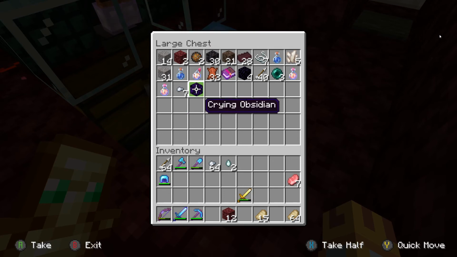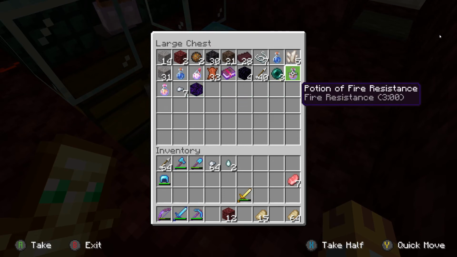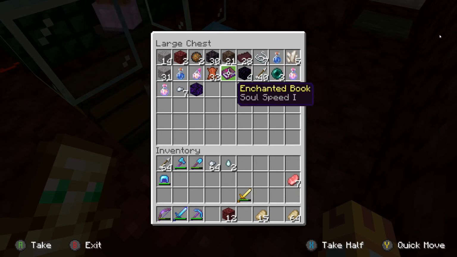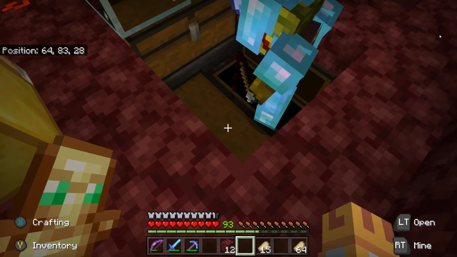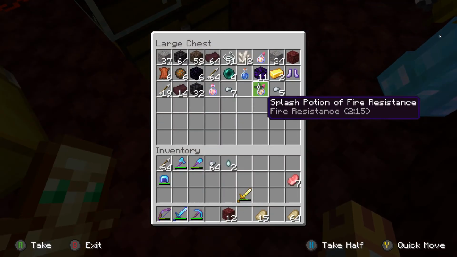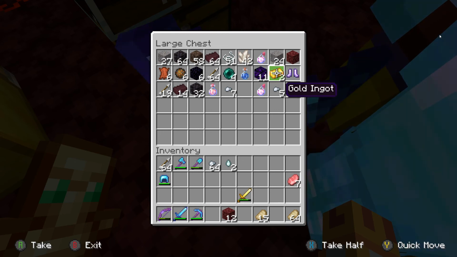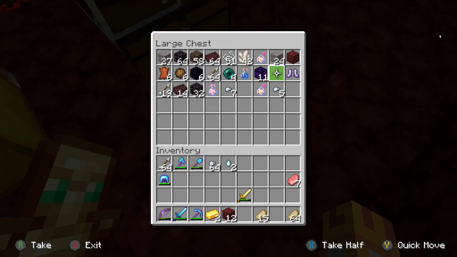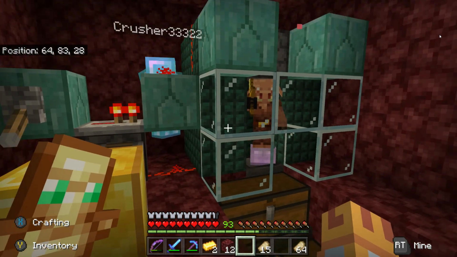This chest has got one crying obsidian in it, which we really wanted. We've got some ender pearls, we've got some great potions. Dad, there's another few stuff that he gave us, this, and this, and this. That looks nice, that's great. And then there's 11 crying obsidian in here. 2 gold ingots came all the way through, so we'll put those back in a second.